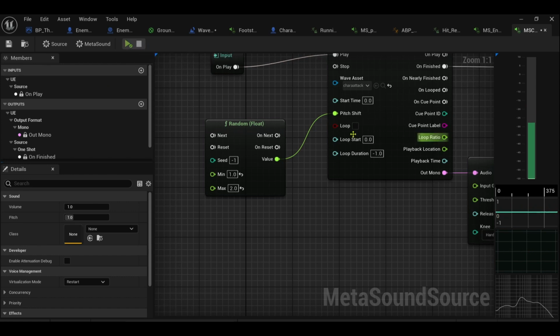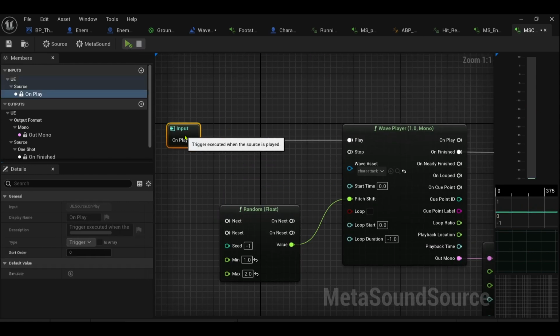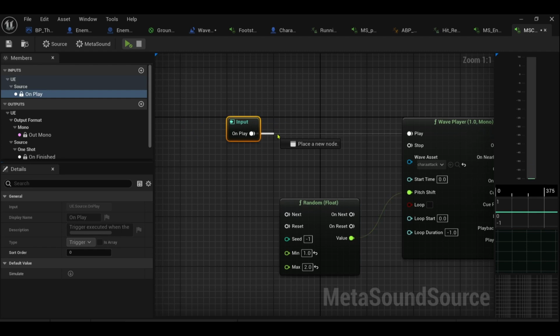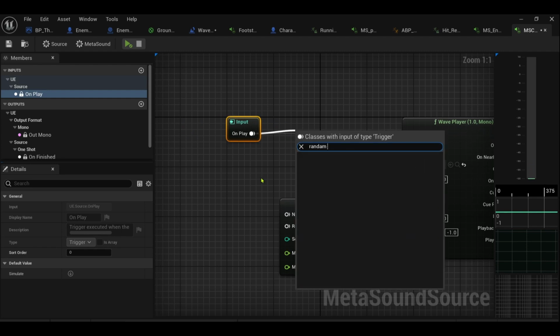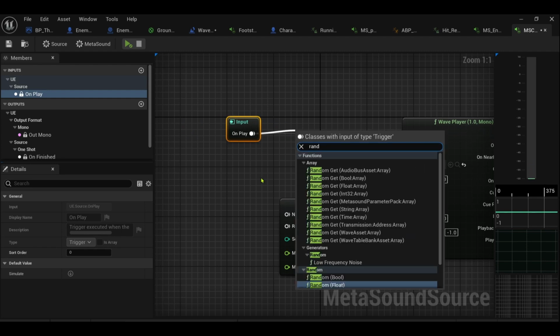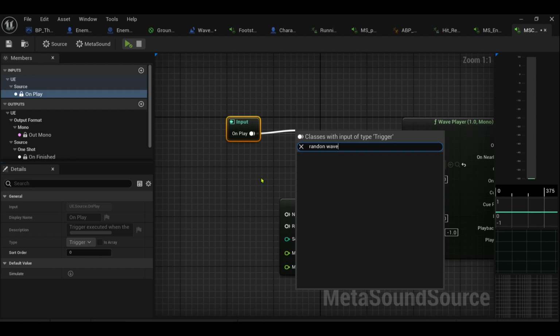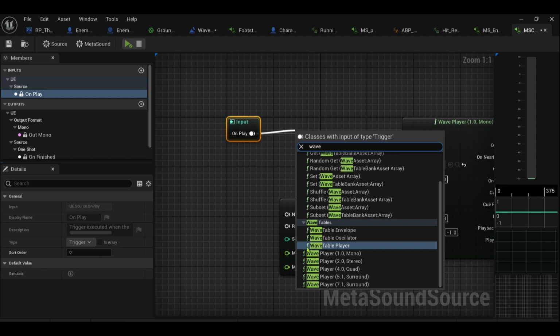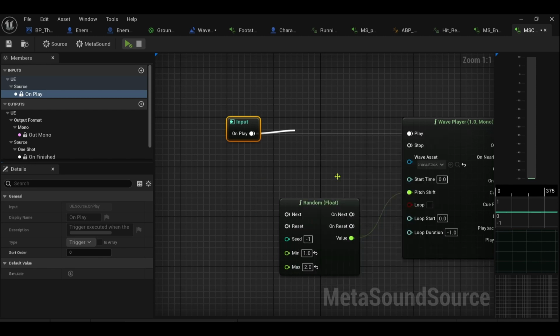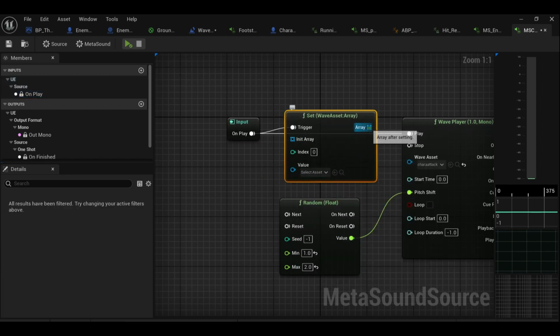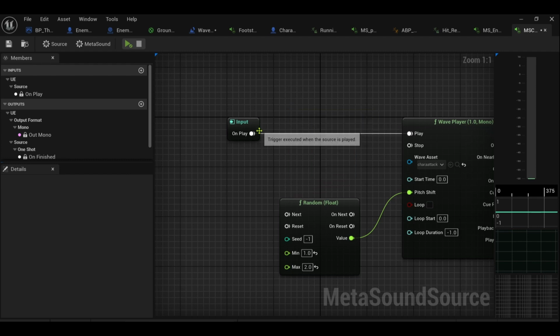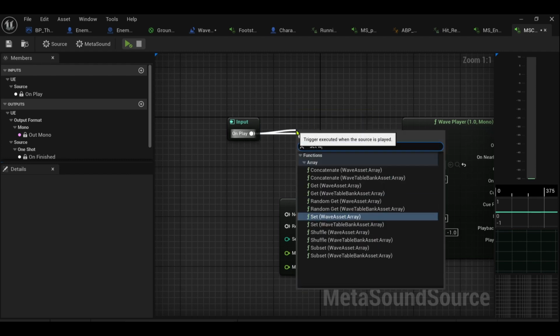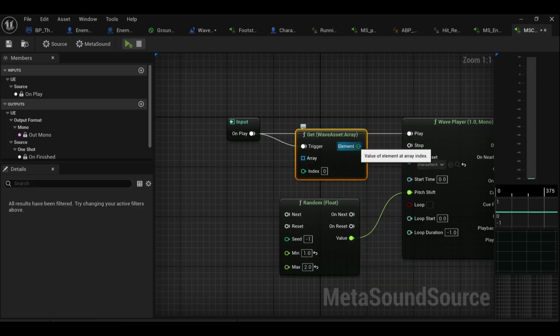Okay, so what I might do is I actually might just create an array and split those sounds up. So we get a wave asset array, right? Get wave asset array.